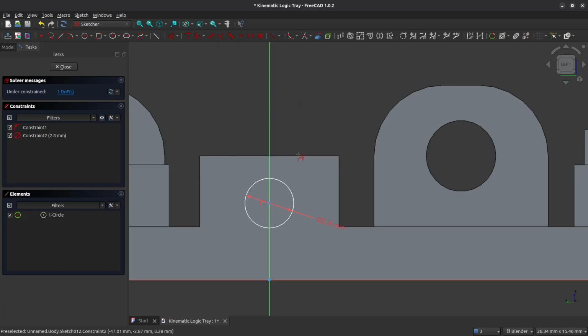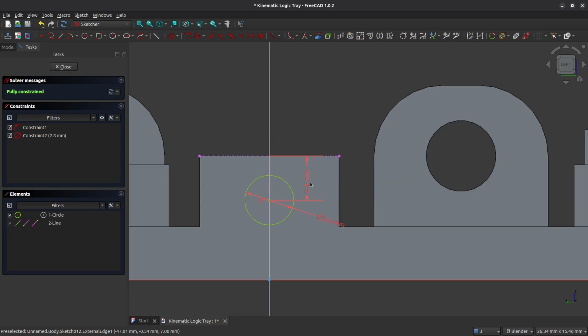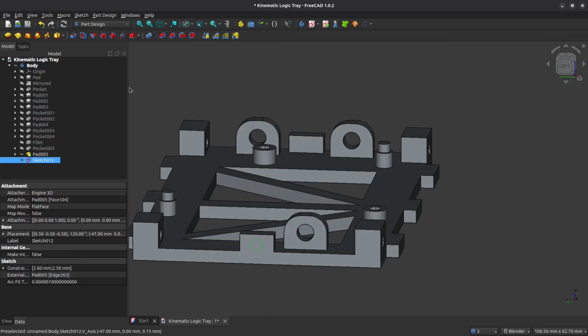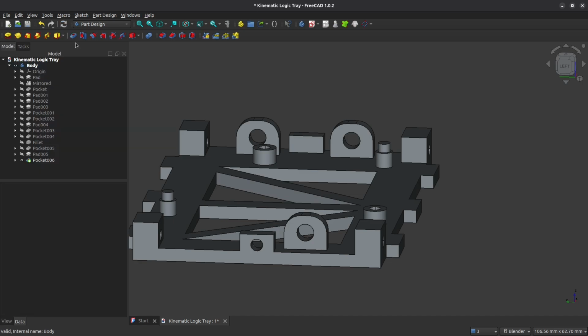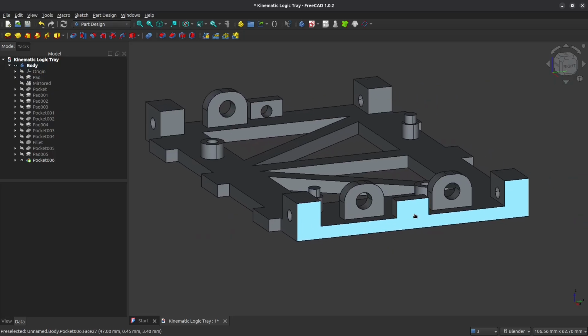And referencing the top of this tab, we will set it so that it is 2.5 millimeters away from the top of our tab here. So there we are, 2.5 millimeter distance. We can pocket this hole now at 3 millimeters, and we will do the same thing on the other side.